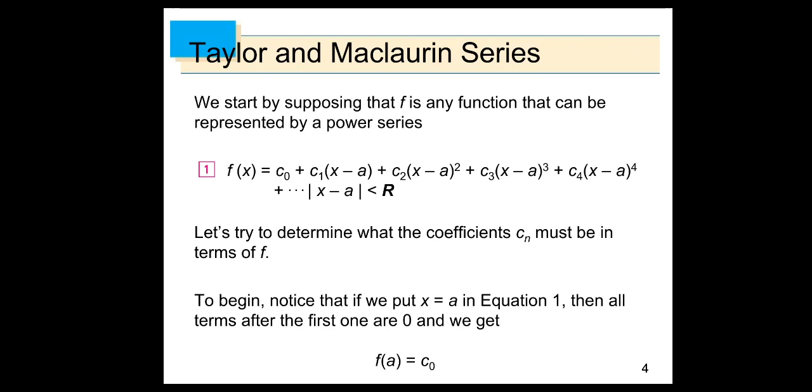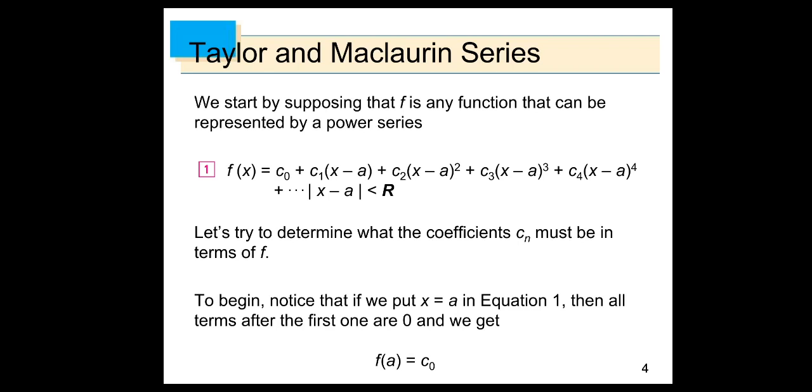And we know that the power series are in the form of sigma c sub n times x to the power n, where n is equal to 0 and goes to infinity, right? So that's all about the power series. But we also know that the sum of a power series can be represented in the form of a function. So we'll expand the understanding about this kind of series where we have f of x equal to c0 plus c1 times (x minus a), plus c2 times (x minus a) squared.